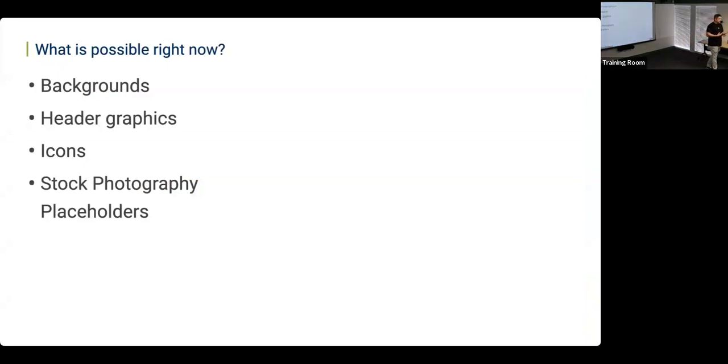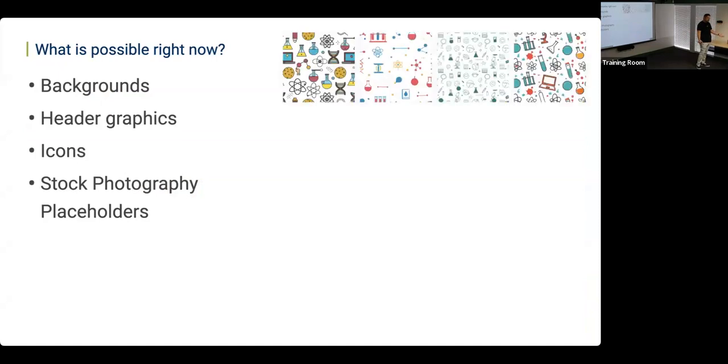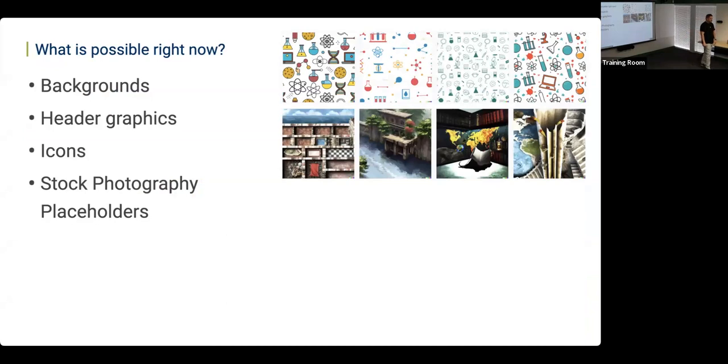So what are some of the possible applications today for the type of work that we do for our clients? Well, we build a lot of sites that have content, and that content looks best when it's accompanied by relevant imagery. And so we could maybe start using this kind of thing to generate backgrounds that are relevant to the content that you're looking at. We could maybe generate header graphics, like that big splashy hero image across the top of a profile page.